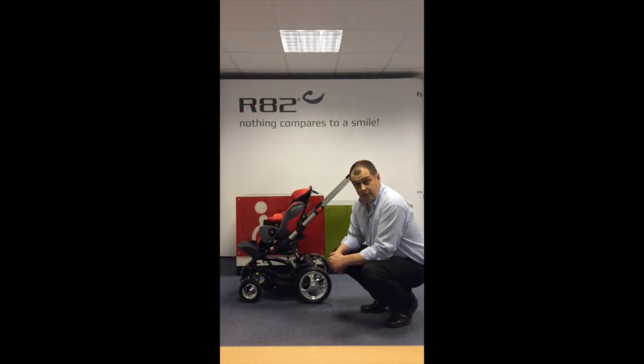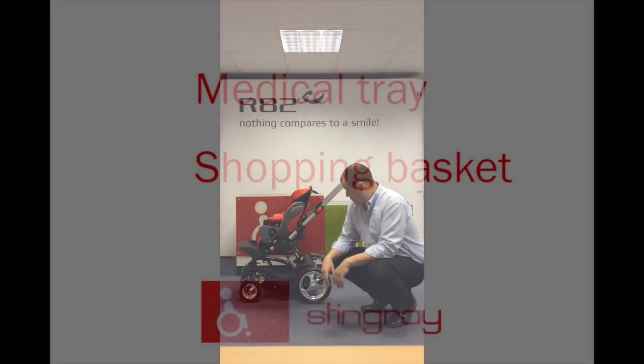This particular buggy has the large wheels at the back and the small directional wheels at the front, which can be locked into a straight line if the ground is a little bit rough, but some people find that a second set of these large wheels at the front in a fixed position makes that rough terrain all that much easier.